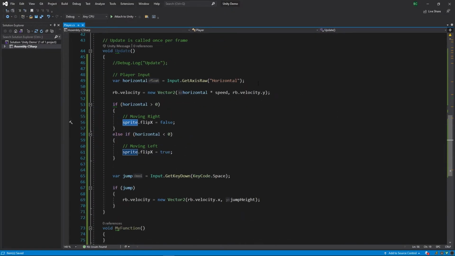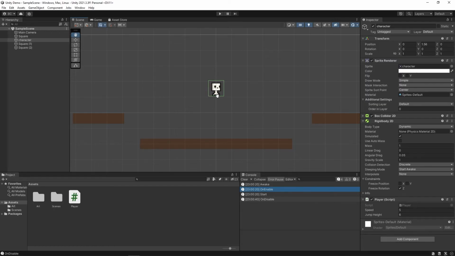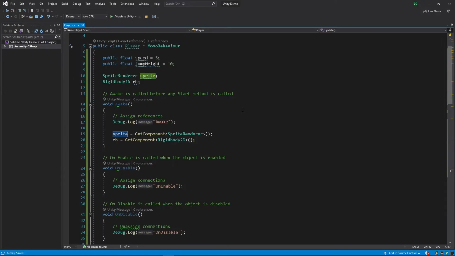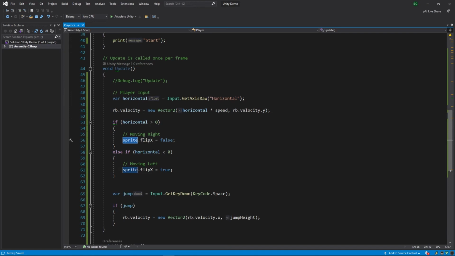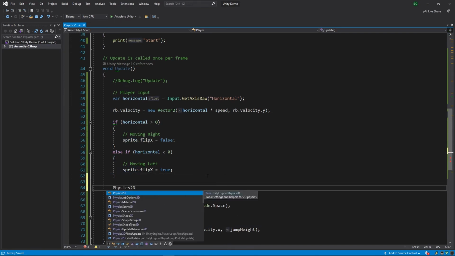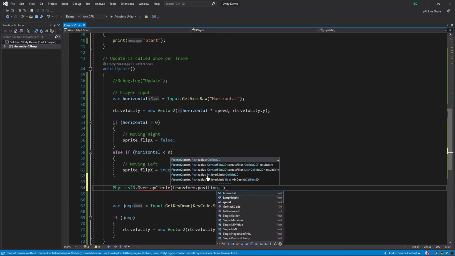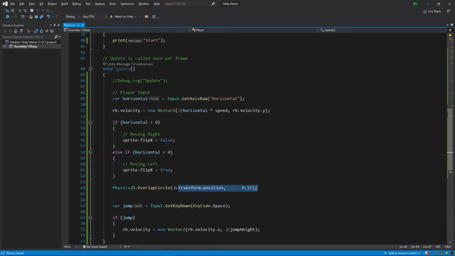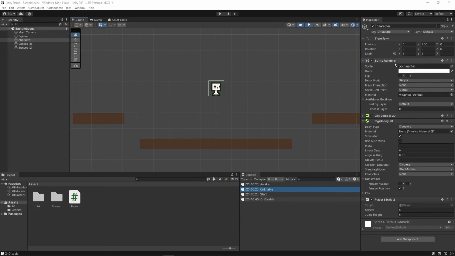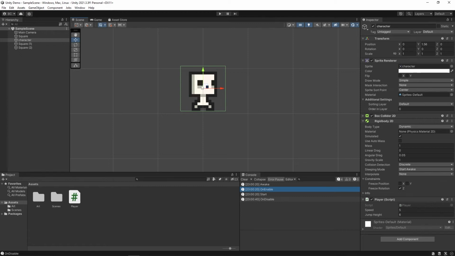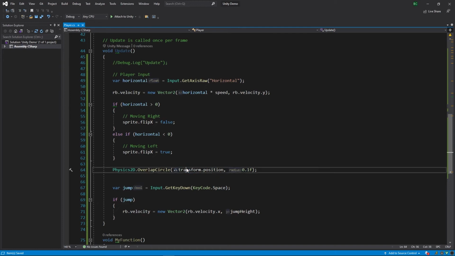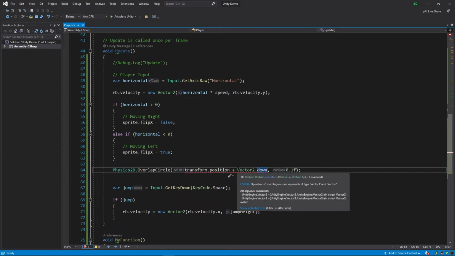Okay, so now we want to check ground. And the way we check ground is we can basically check to see if there's any collider near the bottom of the player. So to do this, I'm going to scroll down to the update loop and say Physics2D.OverlapCircle. I'm just going to get transform.position and then 0.1f. And this may not be very clear what this is doing at first, but basically I'm taking the position of the object, which is right here in the center of his face, and getting that position. So transform.position, and maybe we'll say minus, or let's do plus Vector2.down. It wants Vector3.down.